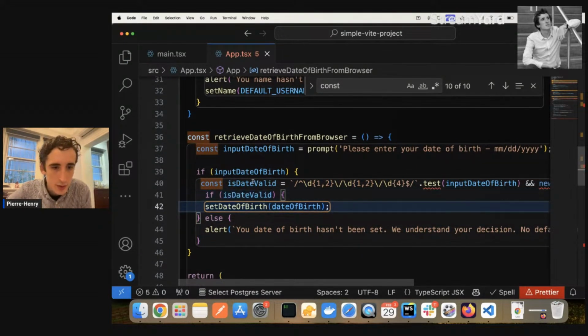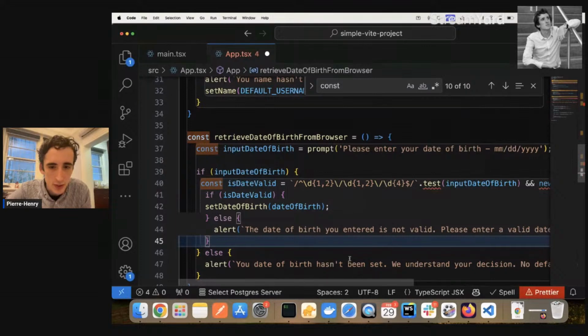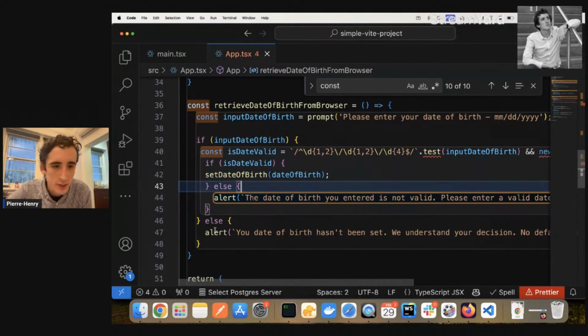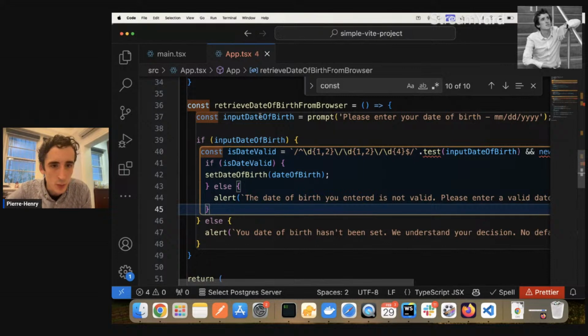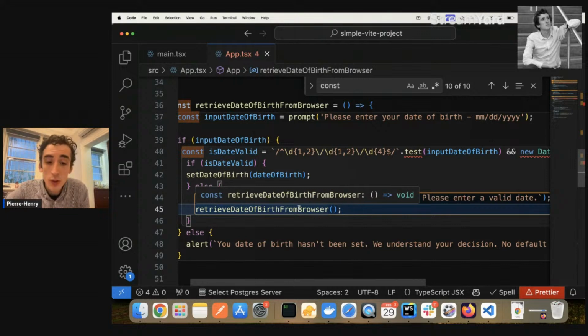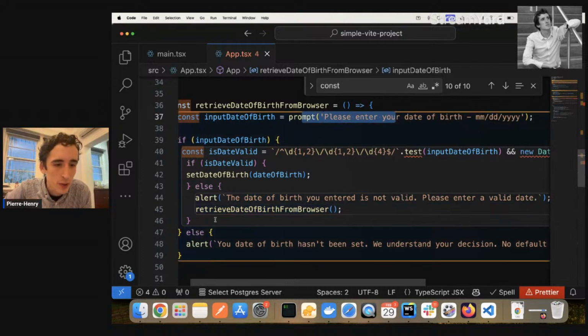If not, here we can set an alert. Again, the date of birth you entered is not valid. And we can again call the same function, recursively, asking again for the date of birth.